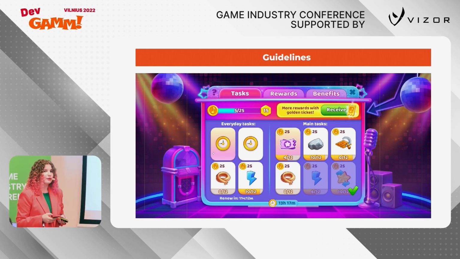So another way to focus the user's attention is to use guiding vectors. A guiding vector is a term that came to us from drawing, and it's used in composition to emphasize the accent point. So we can also apply this in user interfaces. For example, in this window, our goal was to make the user pay attention to the green button with the golden ticking. So we used the background, and we made an arrow in the form of a guiding vector to direct the user's attention to the button. And also in the game, we added a little animation to it.